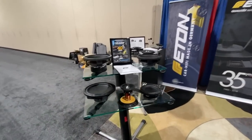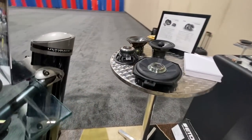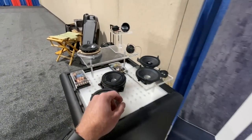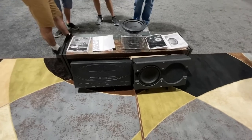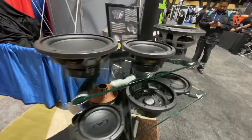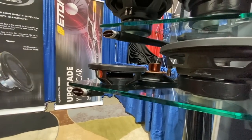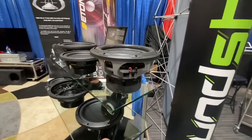Eton — another manufacturer. They've got some BMW factory replacement speakers here — the subwoofer that goes underneath the seat. This is a full BMW set with laser-cut panels. Audio Mobile has some subwoofer enclosures. Check out these woofers — they've taken them apart so you can see what they're made of. Eight inch, shallow — look at that. And this big one is a triple stack: three magnets.